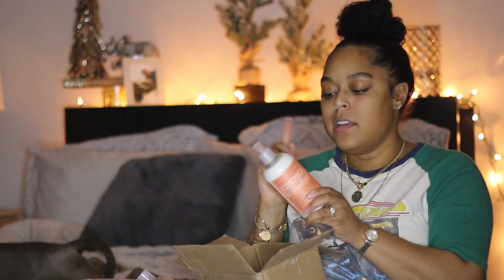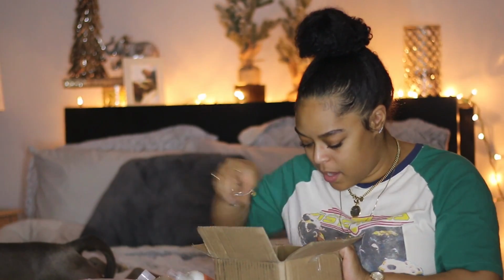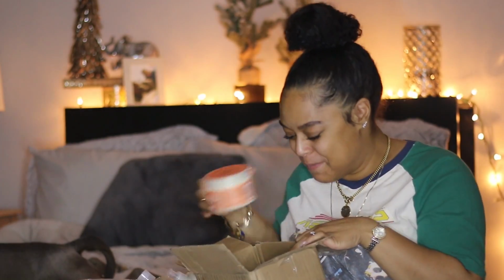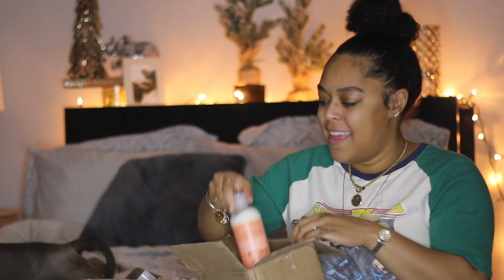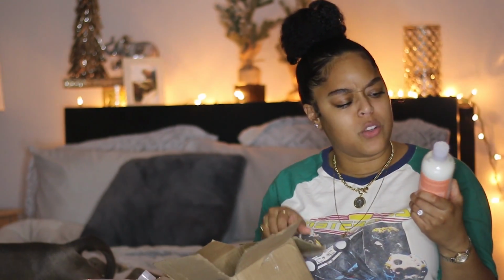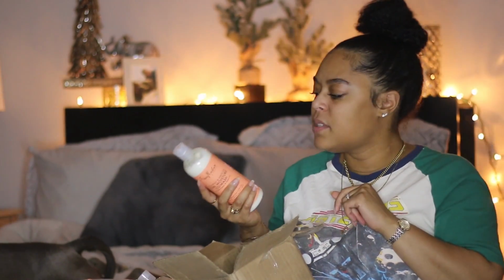Okay. Next item is the conditioner. Again, tried this. For the life of me, can't remember how I feel about it. Oh, well, you know, a girl can always use the Smoothie. This is an OG of mine. Next is the, oh my gosh, I don't even think I knew they had this. This is a co-wash. It says Curl Moisture Co-Wash. I think I do want to review this for you guys because I didn't even know they had a co-wash for this line. And I'm kind of meh when it comes to co-washes.